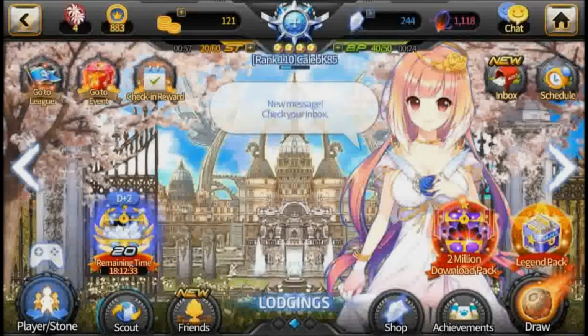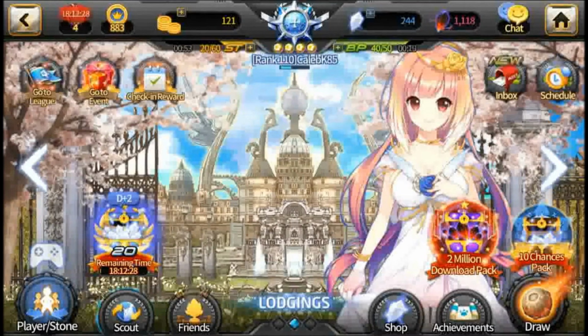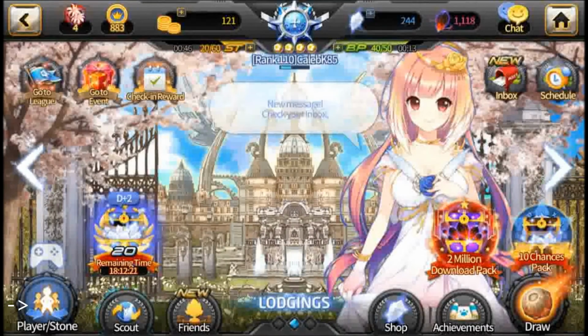This is the main screen that you have when you first log in. Lots of different buttons on the bottoms, top, all over. So let's just dig into these. Starting with the bottom left, this player/stone.